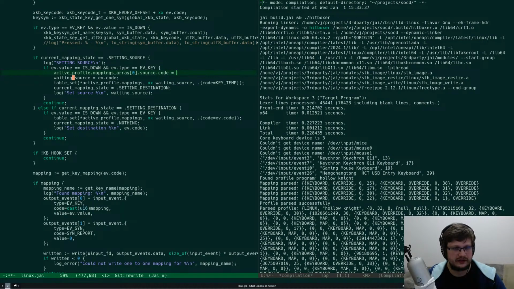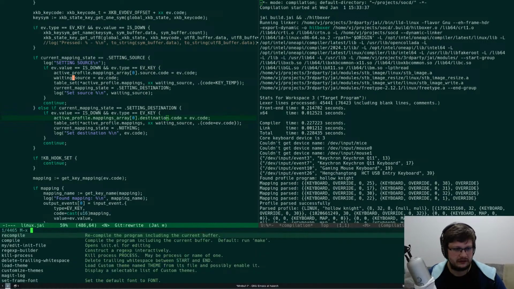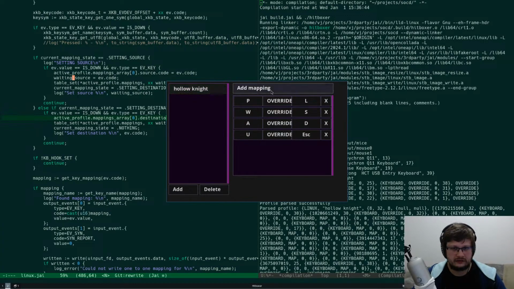Source code equals f.code, right? And when we say person at destination, we'll do the same but with destination. And this should actually add mappings, like one. Oh yeah, so it works, it totally works. Oh, deletion doesn't work because I haven't implemented it.